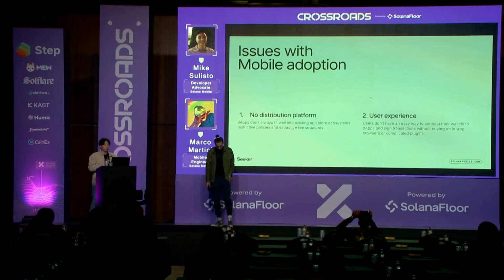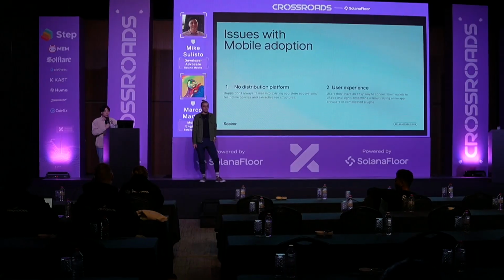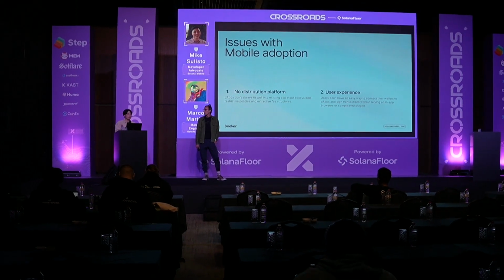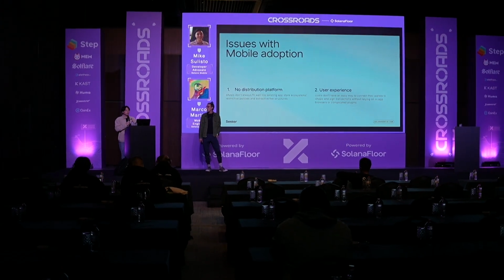And there's a reason why the world is like that for mobile today. These are the two issues I see with mobile adoption. So the first is there's no reliable distribution platform for native mobile apps. The Apple and Google app stores are notorious for being hostile to crypto apps. As a developer, you can't really spend a lot of time and resources building an app and then get to the end of the stage with your app review and it only gets rejected. So there's a lot of ambiguity on the current distribution platforms.